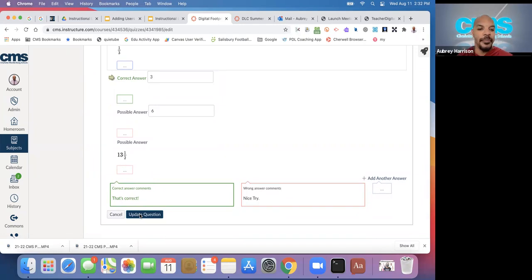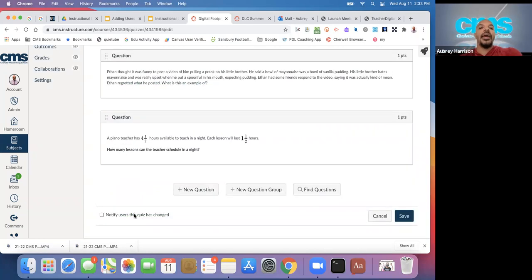This is time consuming to do. I fully recognize that, but I will also say I do think being able to provide this kind of feedback for our students is a valuable part of the learning experience. So when possible, when you have the resources to be able to do that, you can collaborate with your colleagues. I think that this is a great tool to use to support learning. Okay, so that is the feedback option in quizzes.